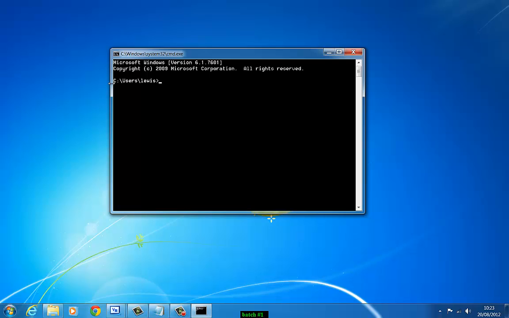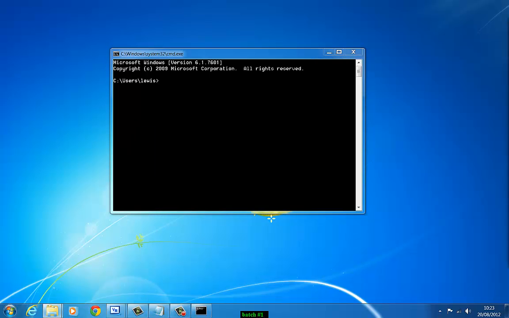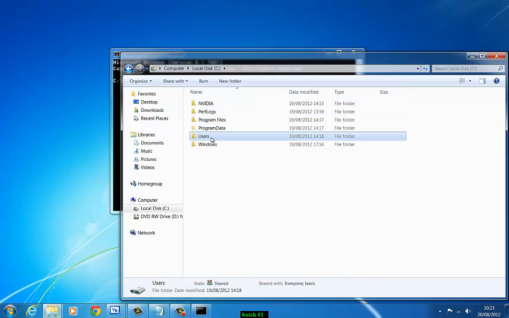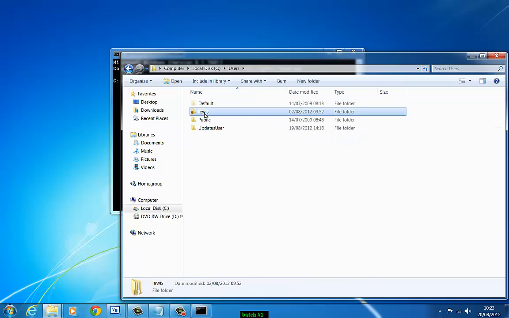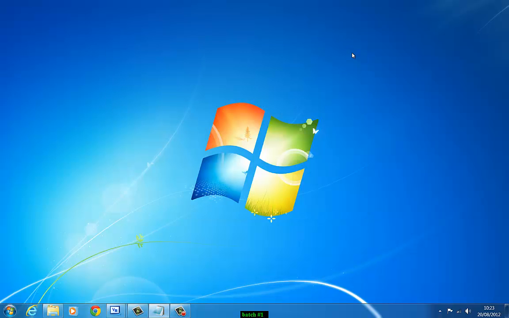And then you'll be given your main document, like mine is C users Lewis. Now if I go into my C drive, which is over here, users Lewis, it's in the right place. So what we want to do is go ahead and close that now.